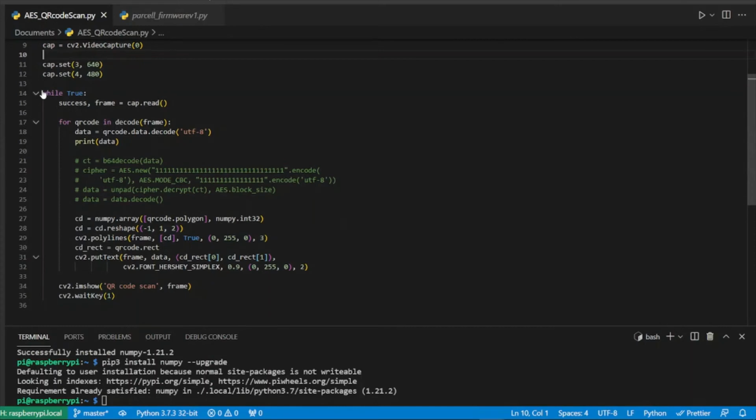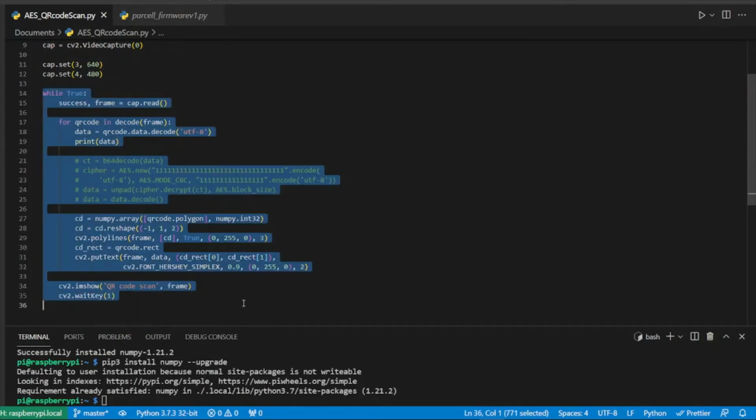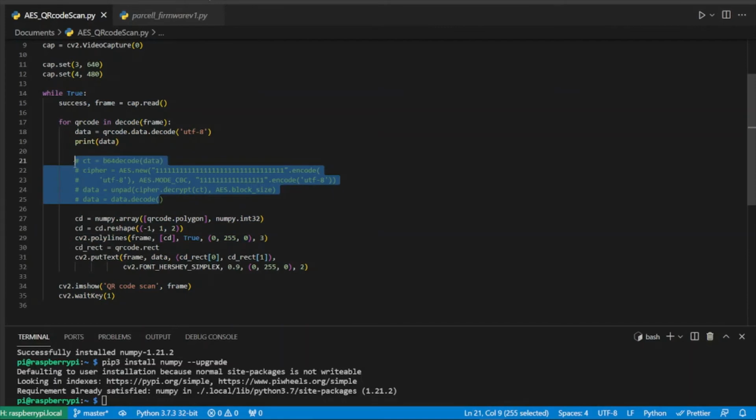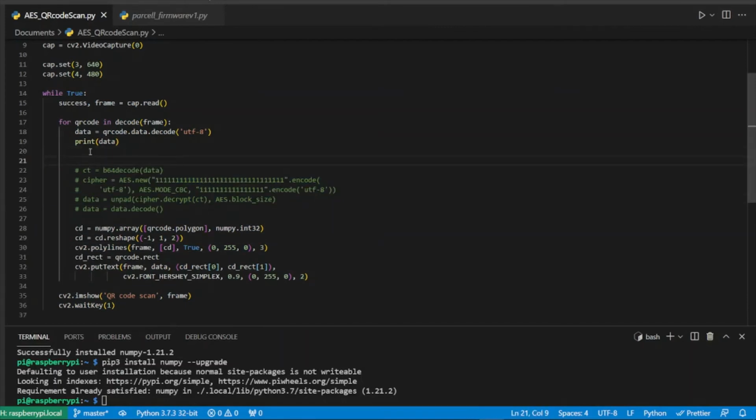Again, this is just the same as before for the QR code scan, with the decryption algorithm added in between. So let's just comment that out so that we can identify it right away, and let's uncomment this one.